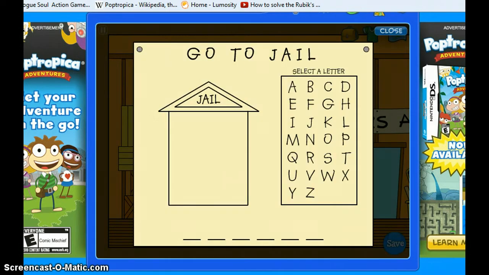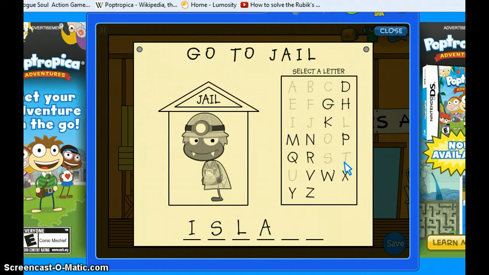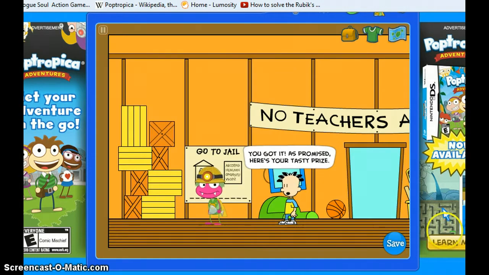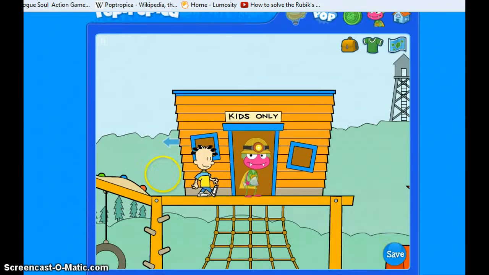This part you do need to do. Generally, want to start with the vowels. I, O, U. The more stuff you have on, the longer it takes, I'm pretty sure. L, S, T. Island. 2 away. You got it, as promised. Here's your tasty prize: peanut butter crackers. It says he'll do anything for peanut butter crackers, which I couldn't eat.